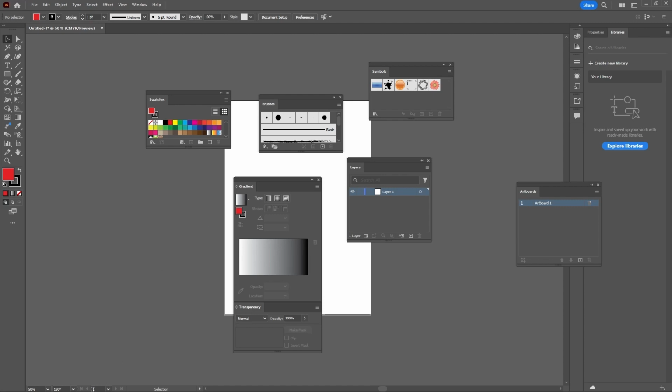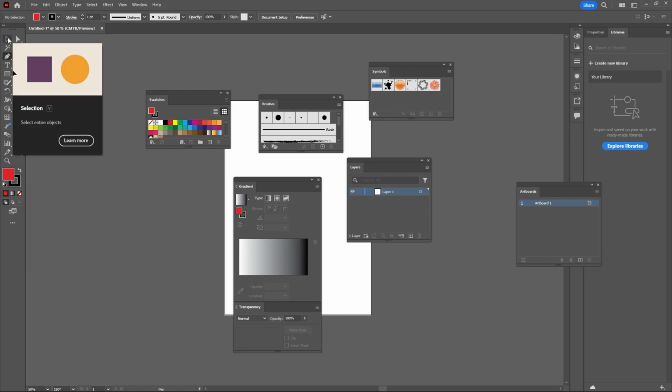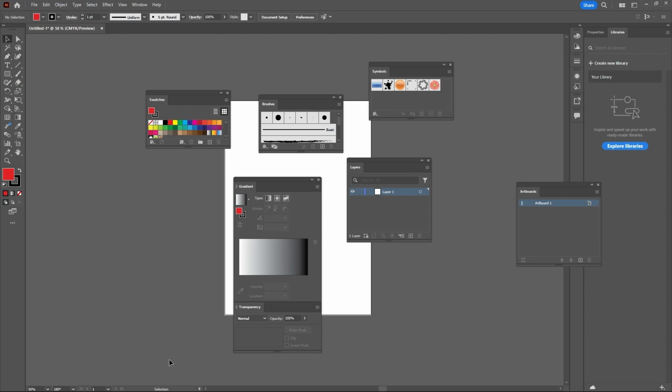Okay. Beside this, if you observe here, the artboard navigation. Suppose by default we are seeing only one artboard, right? So we'll add as many artboards later on. Okay, then here if you observe, it is a selection. What is this? Currently we are on the selection tool. If you click on the direct selection tool, it is changing, right? And again the pen tool, it is showing pen, and again the selection tool, it is coming to selection tool. So that means what? The status bar is showing your status, right?